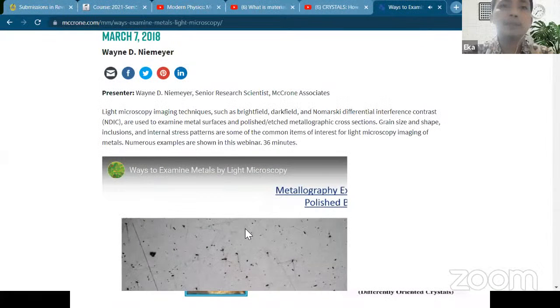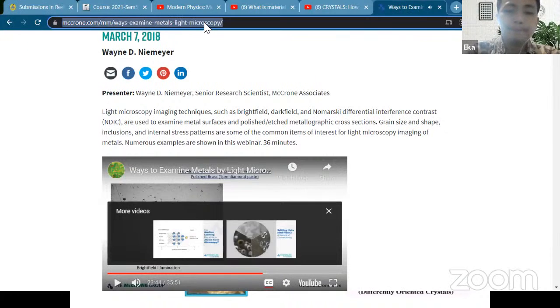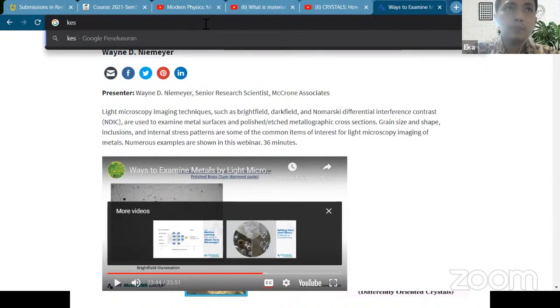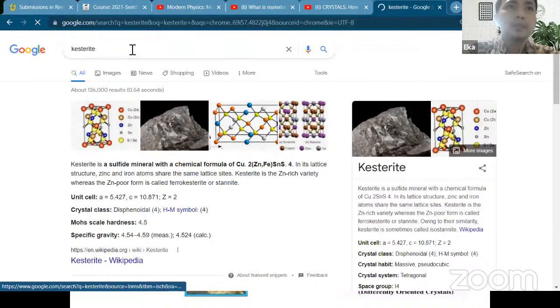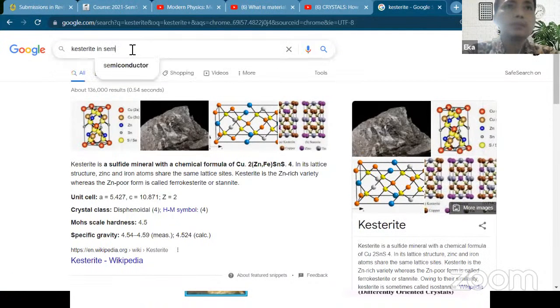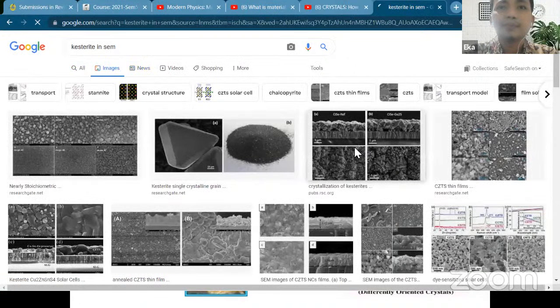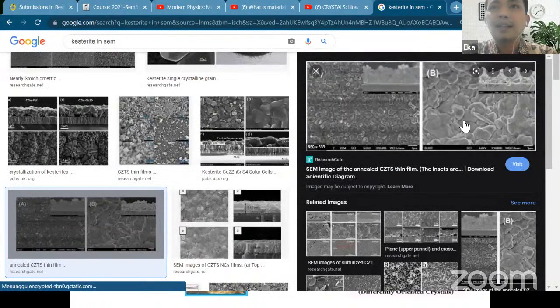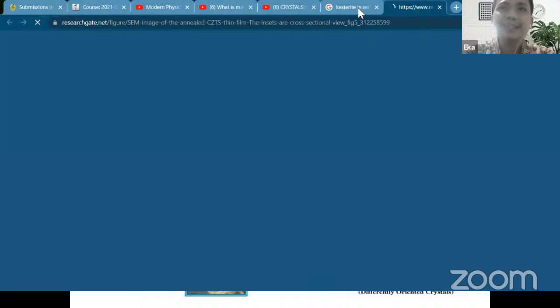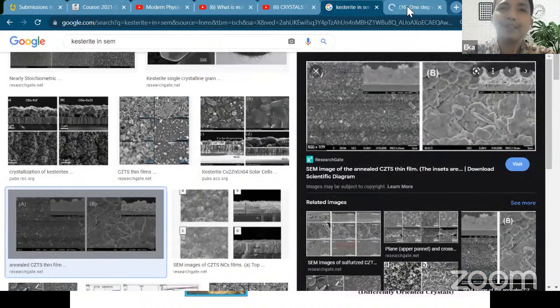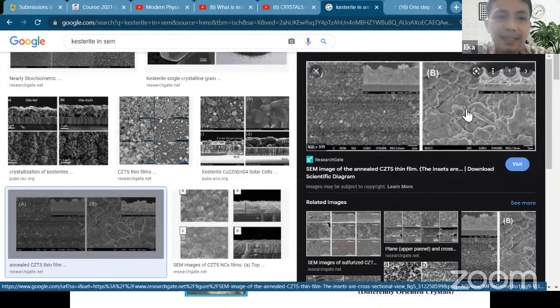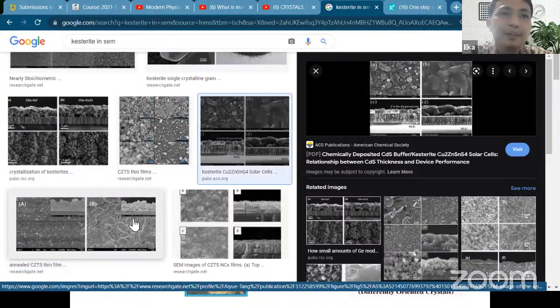Okay, maybe I can see here, a polished brass example, maybe here. Look at it, there is a grain. In the real activity, we do it in the lab. Oh, here, maybe you can see, it shows a different grain. Any grain has a different crystal. So this is another example.